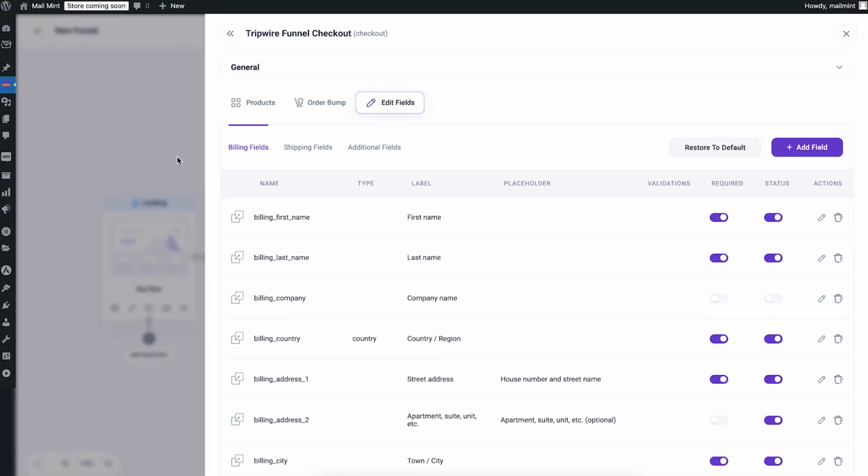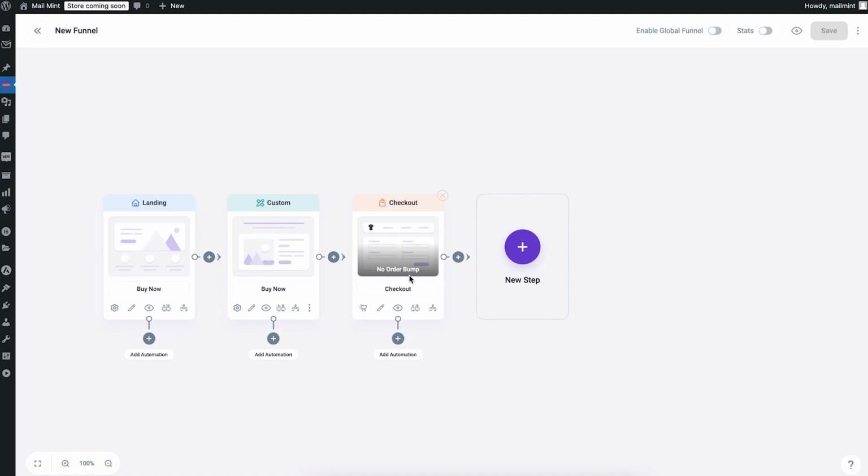Okay, so that's how you customize your checkout form. You can also include order bumps on the page, but that's for another video. I have another video to show you how you can include order bumps on your checkout form, and you can customize the different positions. I'll add a link to that video in the description and also on the YouTube card, so that you can check that out in case you want to use order bumps. But for now, I'm just showing you how you can customize the pages.